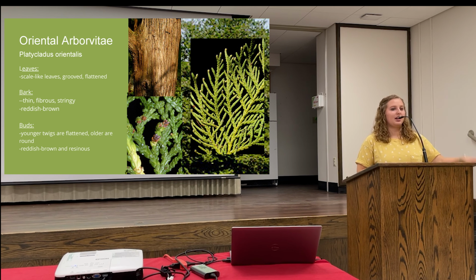It kind of looks like horsehair on the bark, or on the trunk. Very stringy, reddish brown. And the buds, so the younger twigs are flattened, and then once they're older, they turn around and hold these reddish brown resinous buds, very similar to balsam fir.